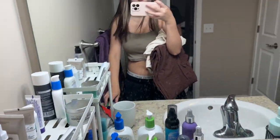What shirt should I wear? I have a lot of random clothes in this bag that I got. Let's see. Maybe I'll just wear a crop top or something. Let me pick out a crop top. Oh, this one's nice. This is a crop top that I got from Forever 21 in Florida while I was there. It's almost the same material as a workout sports bra, but you can also wear it as a crop top. So freaking cute. Bathroom is no longer occupied, so I can actually put on my contacts.